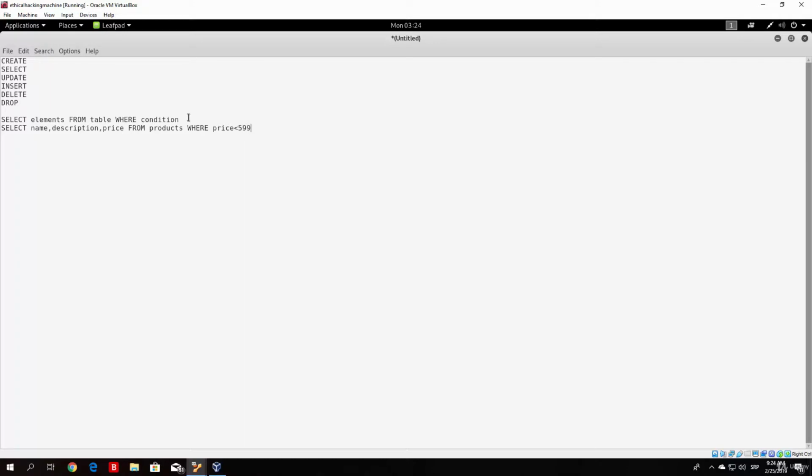This is a basic database query for a website that would possibly be some kind of online shop. So we select the name of the product that we are searching for, the description of that product, and the price of that product from all of the products where price is less than $5.99. And then once the user submits that, the server prints back all of the results that are below $5.99 and that have name, description, and price with them.